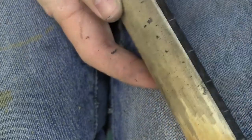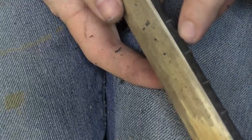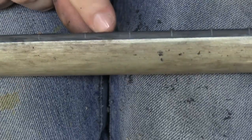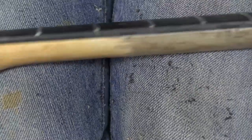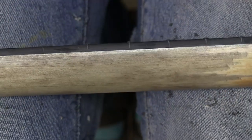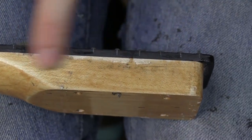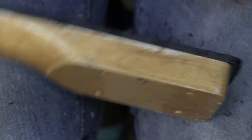And unless you know that a mark was there, you can't really see it, because the asymmetrical shape makes you not think of it. And so I've done it all the way down here now. And once I put the finish back over again, it's going to look really good. Back here I did it a little bit bad, and I got a little spill here, so I'm going to have to fix this. That's why the light wood is showing through.